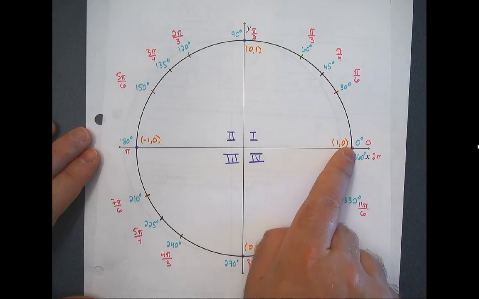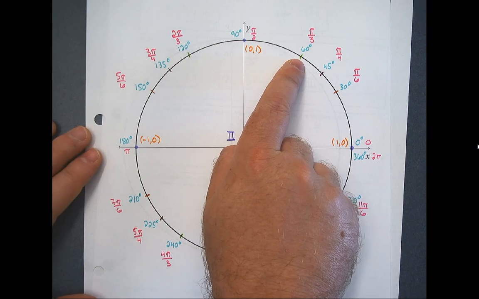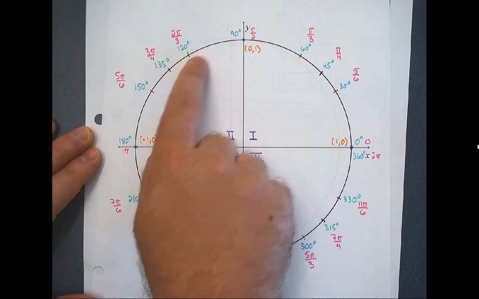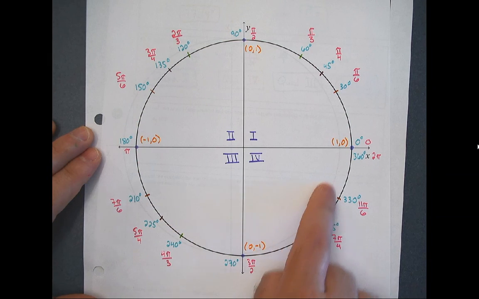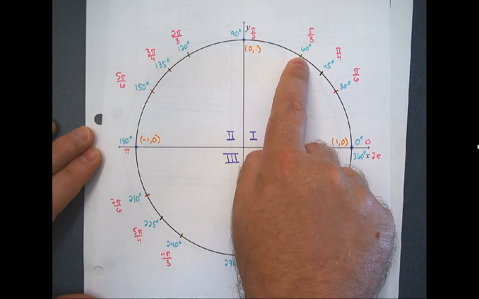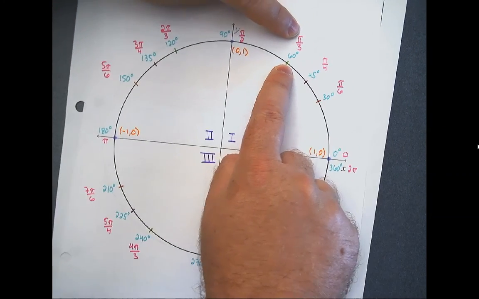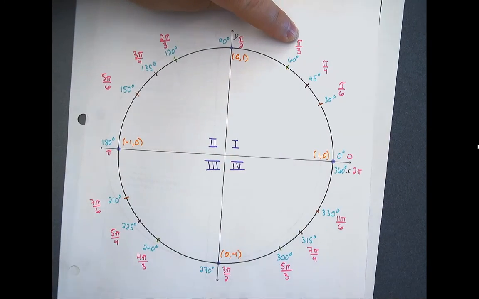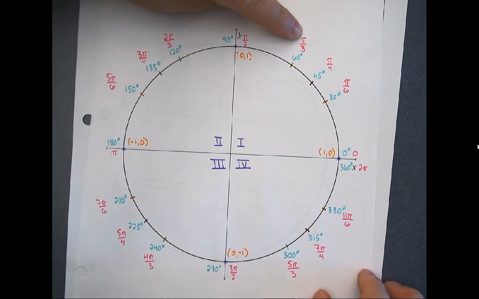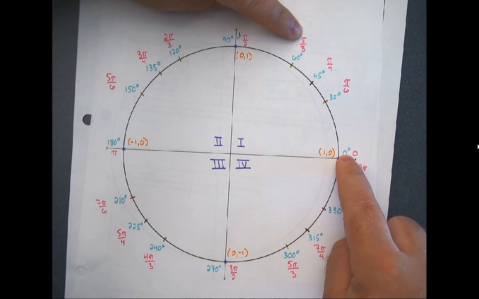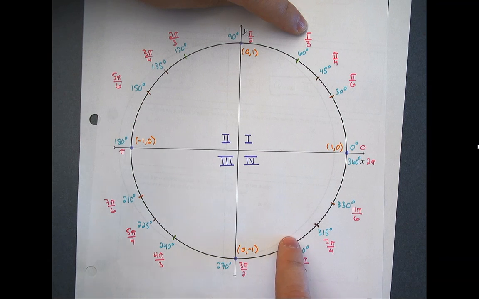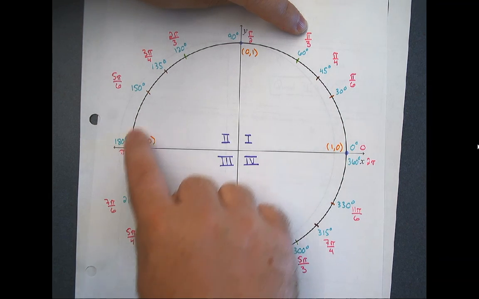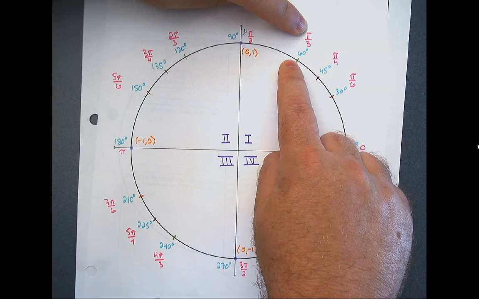All right, let's see how you did. 7 pi over 3 means I'm counting by 60s. I'm counting 7 gaps of 60. 1, 2, 3, 4, 5, 6, 7. Okay, now leave your finger there. And I'd also like you to count around to negative 5 pi over 3. So I'm counting by gaps of 60 in the negative direction, but I'm going 5 of them. 1, 2, 3, 4, negative 5 pi over 3.